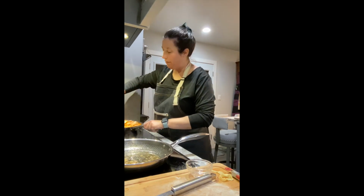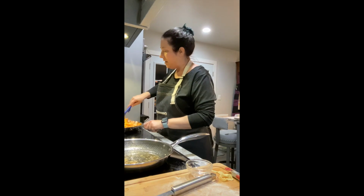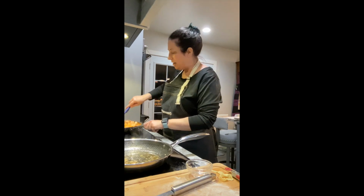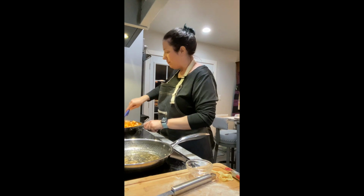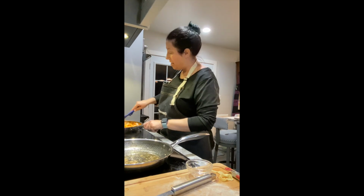Your guests are going to love this. Nice, spicy vodka sauce, homemade fettuccine. I think this dish is a keeper, guys.